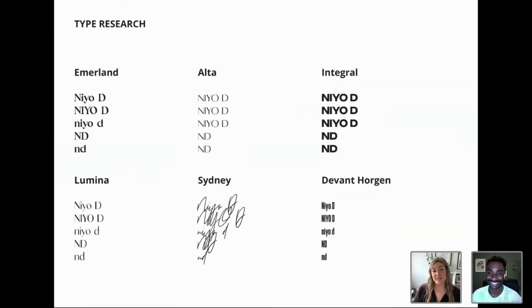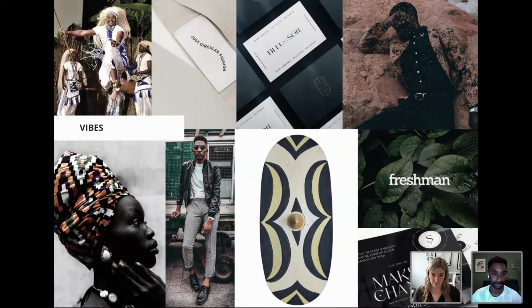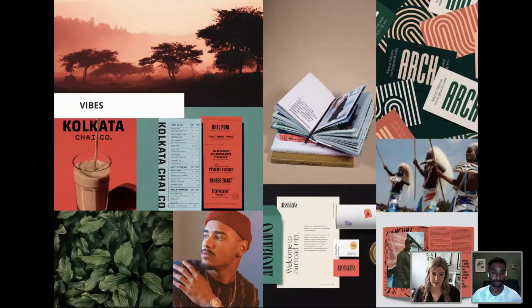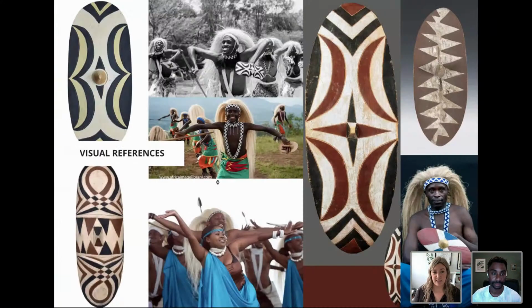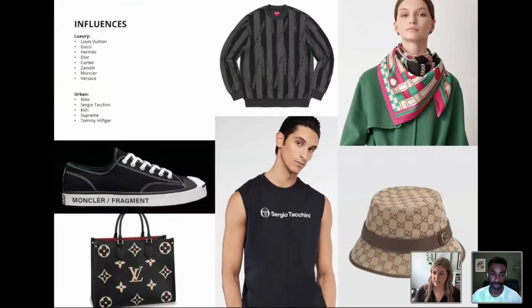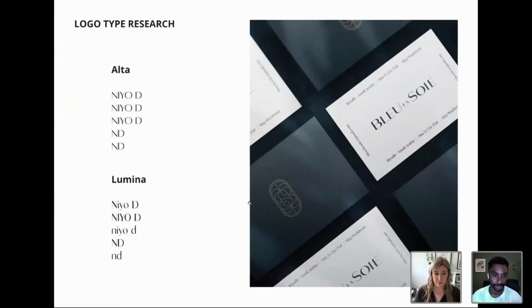So based on the mood boards, I'll just go back here, he chose those two, which were my favorites. And he even said, if you want to mix them up, that's totally fine, because the scope was that I was going to present him with two logos. From this research, I could see the type I'd go with for the logo was this here. That's where I really started, with the type. And after that, I started sketching a lot.